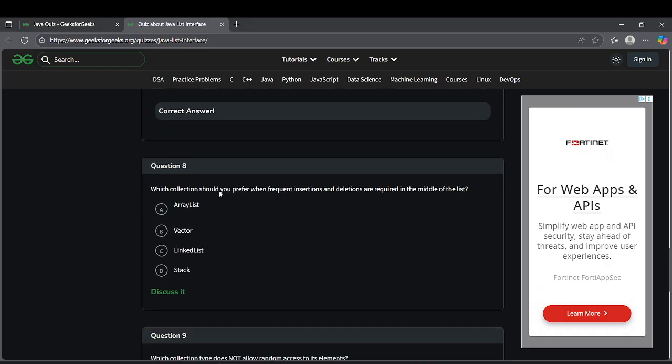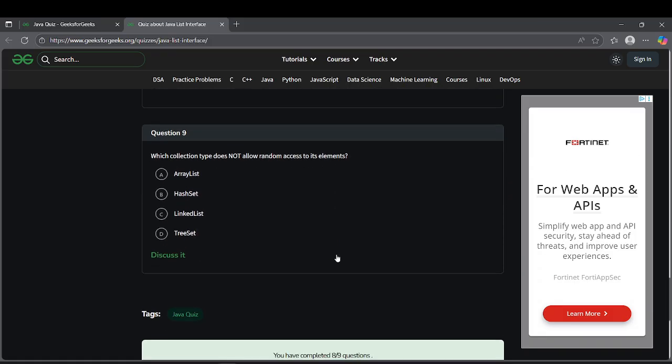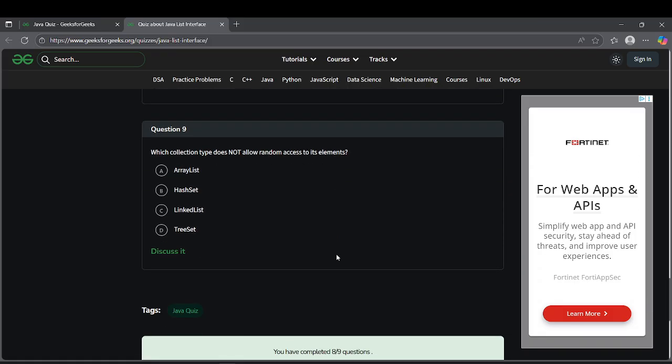Question 8. Which collection should you prefer when frequent insertions and deletions are required in the middle of the list? Question 9. Which collection type does not allow random access to its elements?